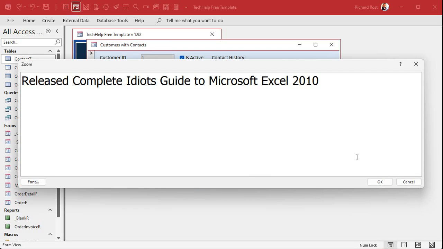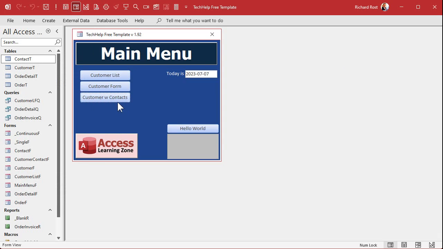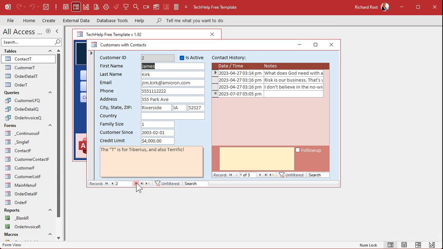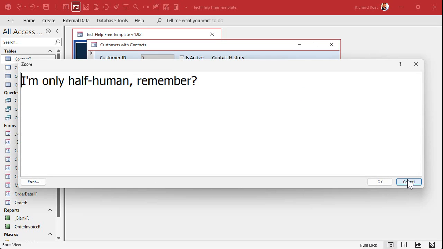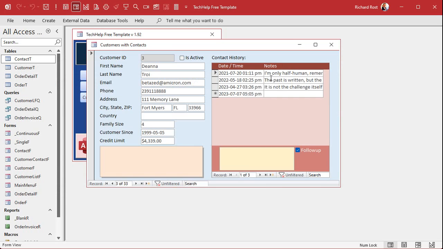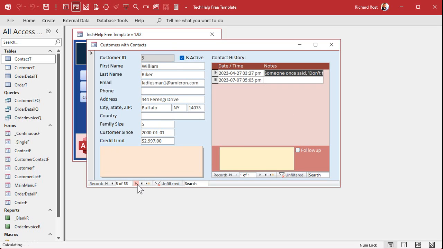Click here, Shift F2. All right, if you go to somebody else, let's see what else we got here. Okay, what's all this here? Click, Shift F2, okay. So, yeah, this is great for data entry, but it's not great for readability. If you want to be able to easily read stuff here, then we can put a subreport on here. All right, how do we do that?